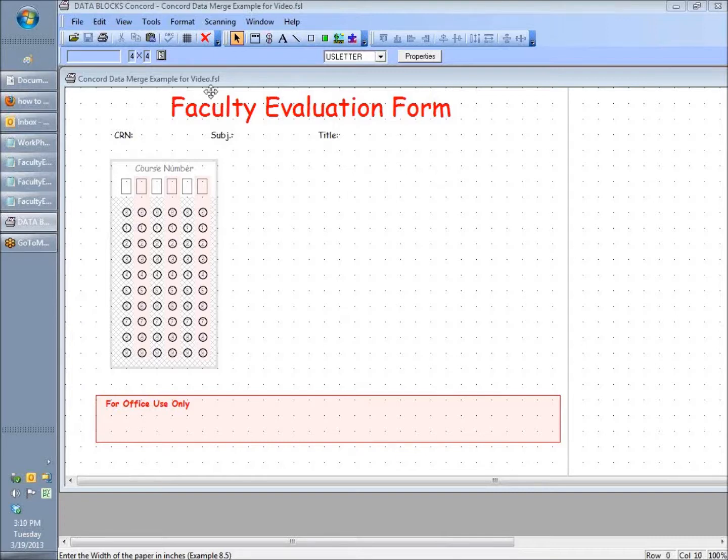And this is the form that we're going to start with. This is part of a form that you will find in the sample files.